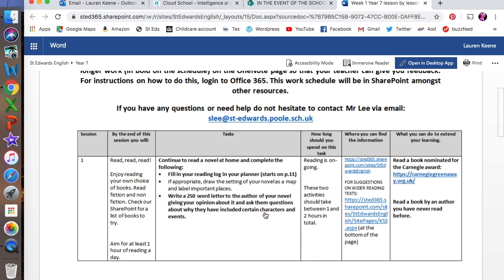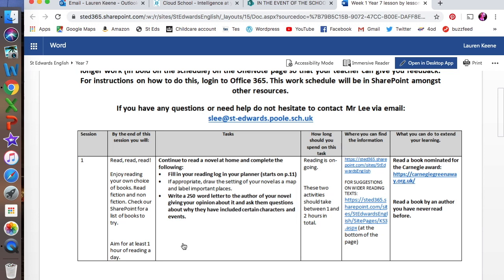I know that obviously the school is shut and libraries have shut. So if you've got any books at home that you can read, or if you've got access to the internet, there are quite a few websites that have free books. There's a website called Audible, which has some audiobooks for free, which you can listen to. You can, of course, plan around that too. So if you can't do this yet because you haven't finished your book or you haven't read a book recently, then you can always come back to it when you've finished your book.